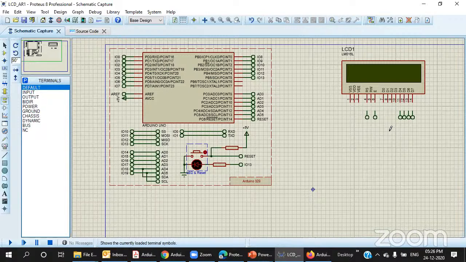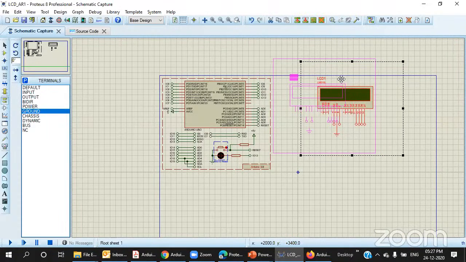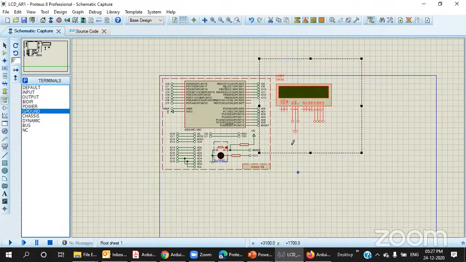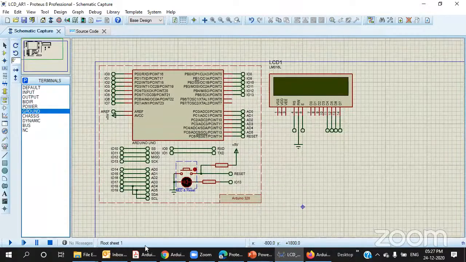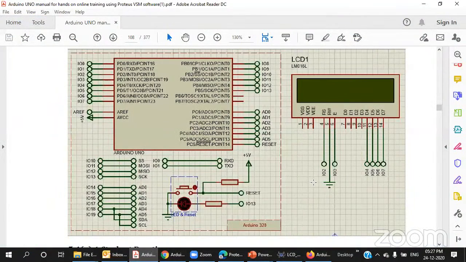I'm taking ground. Next I'm selecting IO2, IO3, 4, 5, 6, 7.